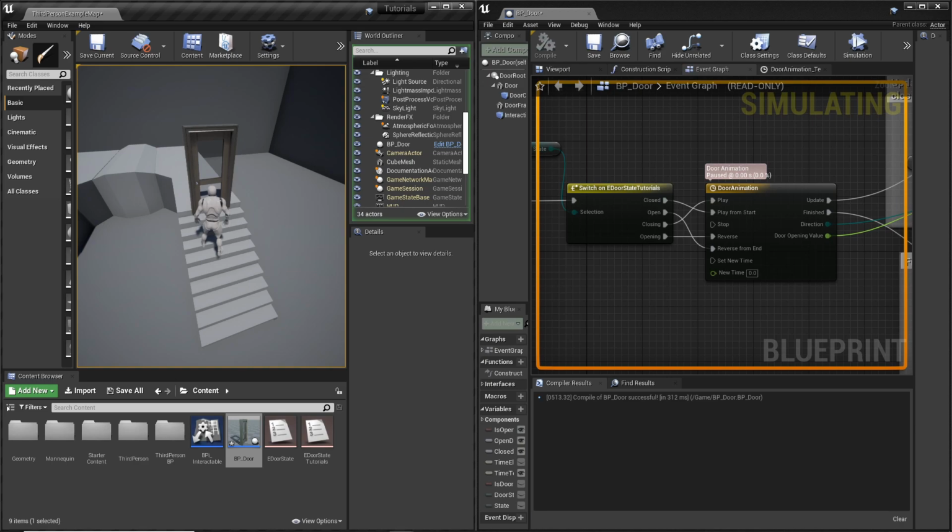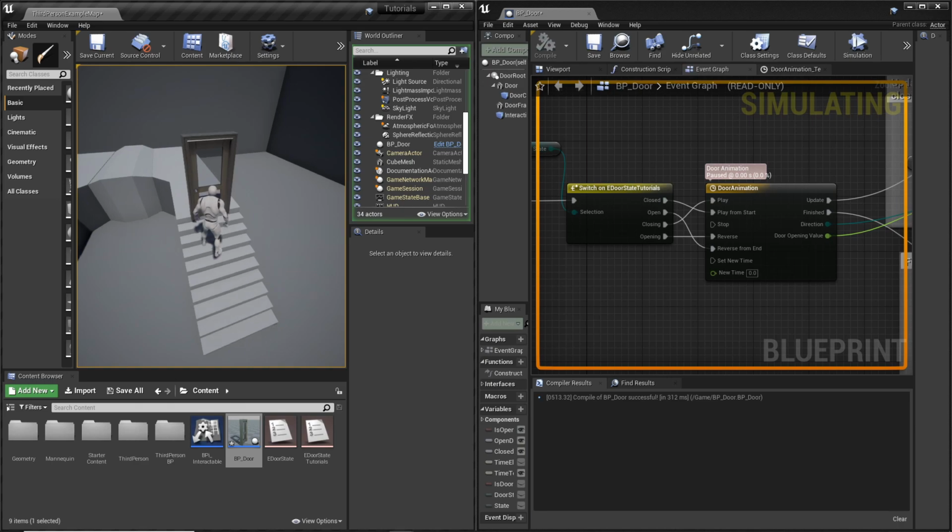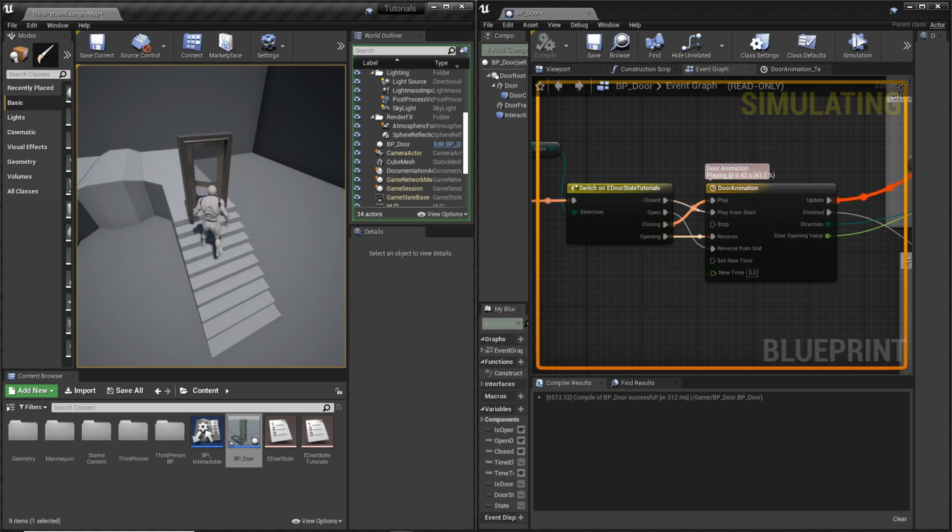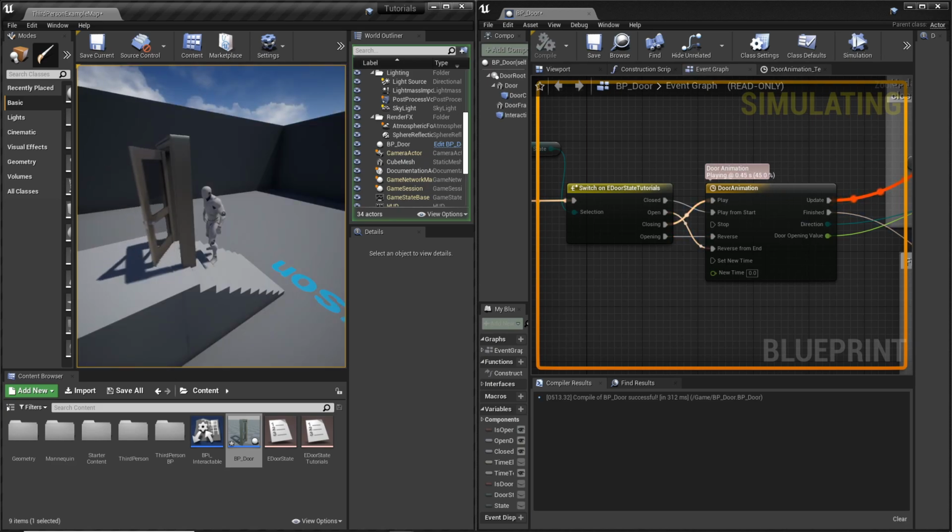close rather than open. And what's really great is that because we added in closing and opening states, we can actually hit F multiple times, and we can reverse the direction of the animation at any point, even if it is currently opening or closing. And it's going to look smooth and play back properly, no matter at what point I actually interact with the door. Now, if you wanted to make it so that once the door starts opening or closing that you can't reverse the directions, then you could just eliminate the pins for closing and opening. So it doesn't actually do anything unless it's in its closed or open state. But if you wanted that extra step where you can stop closing the door and make it go back to open, then this should be perfect for you.